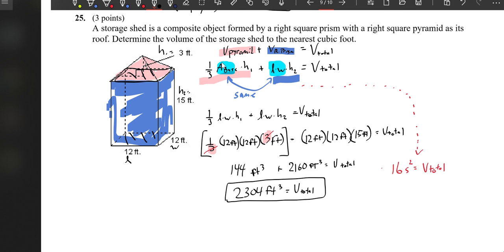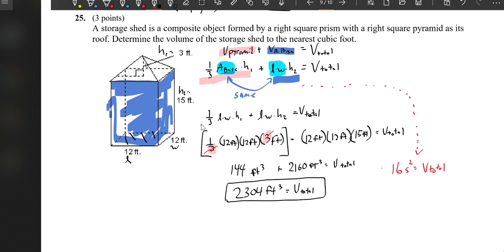Okay. So if I add my volume of my pyramid and my volume of my prism together, I get my total. I've got the formulas for both, 1/3 area of the base times height for the pyramid and length times width times height for the prism. I've labeled this one H2 and this one H1 because I have a height here and I have a height here and they're not the same number. They're both called H, so I have to keep it straight somehow. So I called them H1 and H2, and I've labeled that here as well. And I do recommend doing that when you're writing out a problem. Label things as clearly as you can, because as soon as you get up to have a drink of water, you're going to come back and forget which H was which.